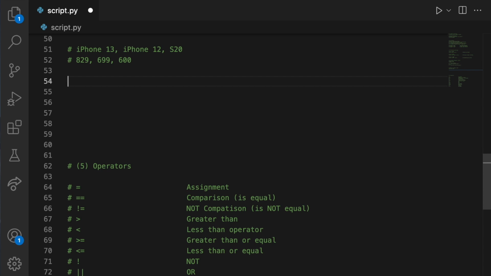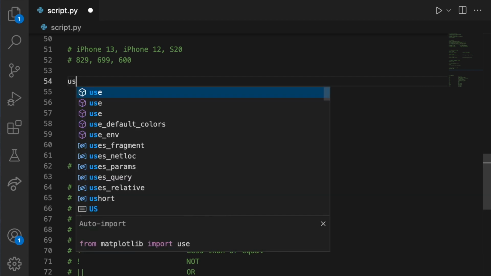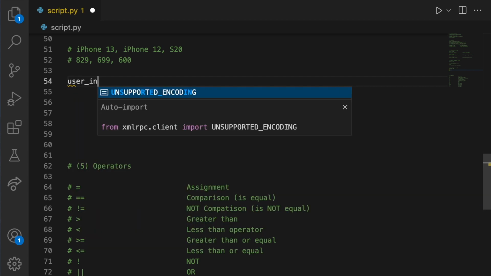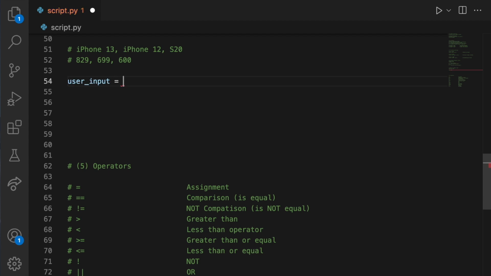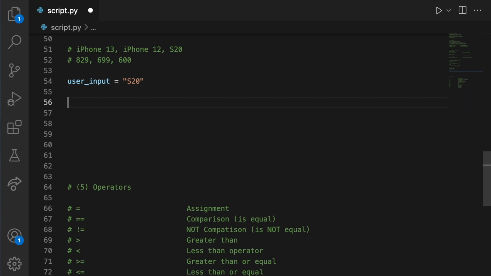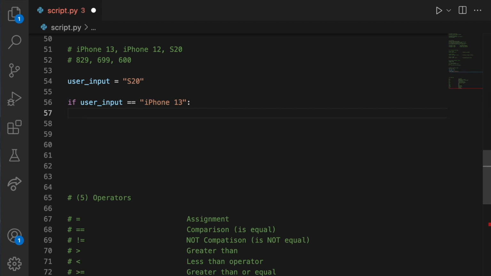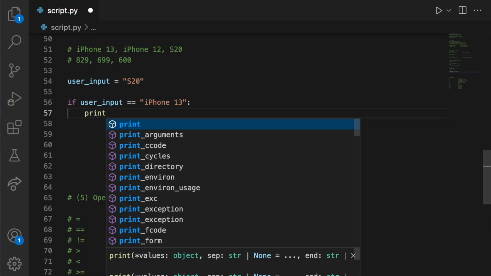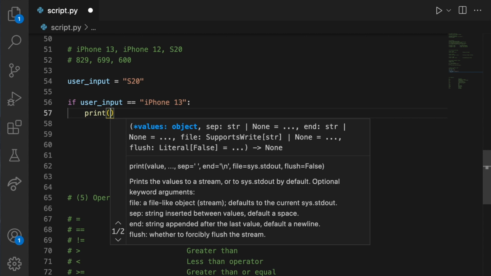So let's say the user's input, let's assume their selection is S20. So here's how we set up the control statement. If user input is equal to iPhone 13, then print its corresponding price, which is $8.29.